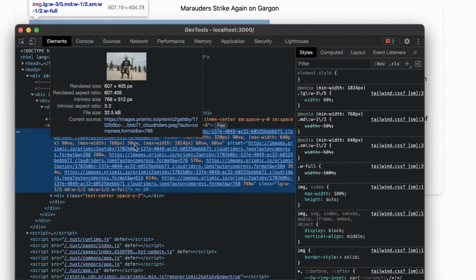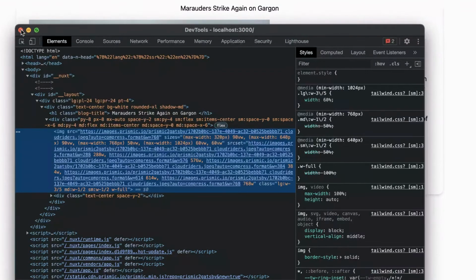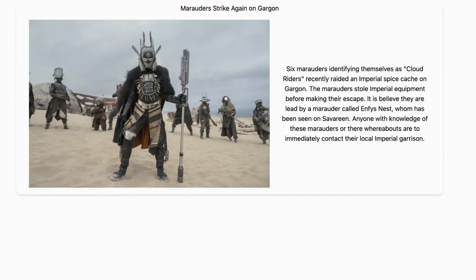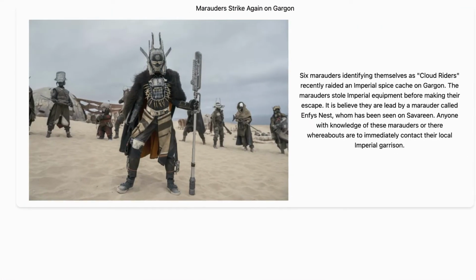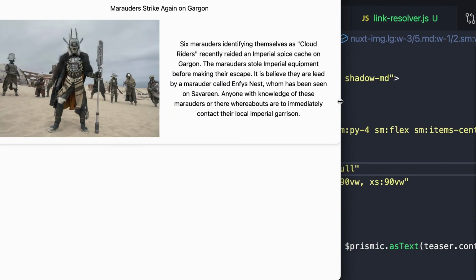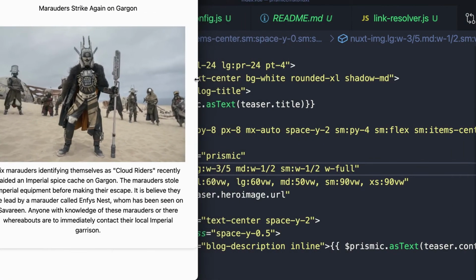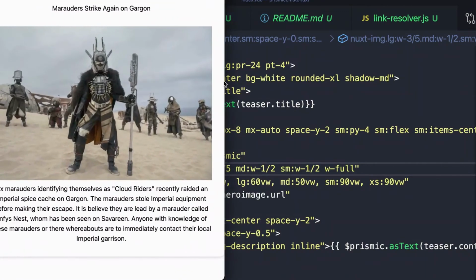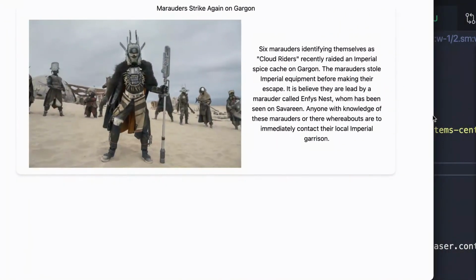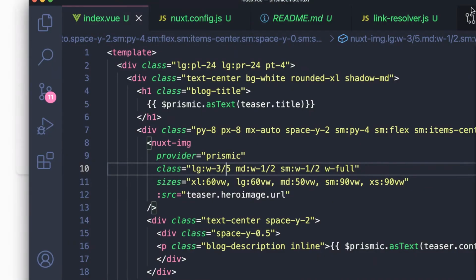When it's 640 or bigger, it's still 90%. 768 or bigger goes to half. 1024 or bigger goes to 60. So you can see it reflect, right? Like right now, it's that 60. Here you hit that half point, right? And then it's going to hit, there I go, the 90% of the screen point. So that's what I was trying to line up and match by doing that.